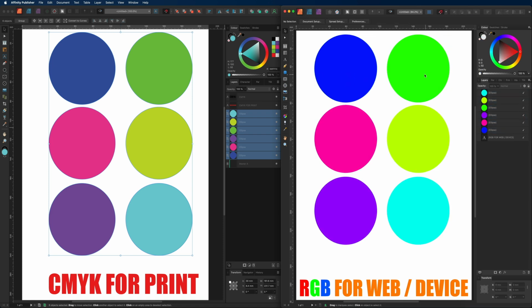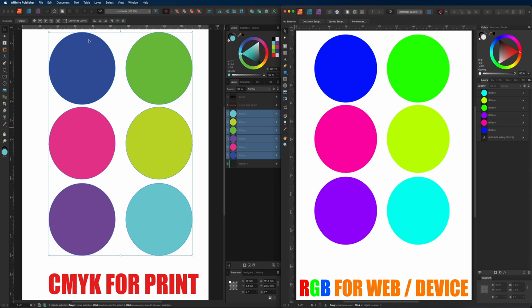So if we take a look at this right away and we compare these side by side, you can see there is a big difference in terms of these colors. So right now, this blue right here looks a lot more vibrant than the one over here. That definitely looks more washed out than that one does. Same for the green, that is a really bright green there, whereas that looks a little bit more darker. And you can see that's generally the same across all of these colors. Everything in RGB looks a lot more vibrant than it does over in CMYK.